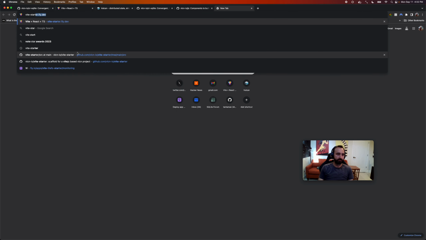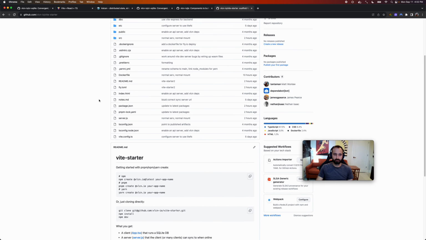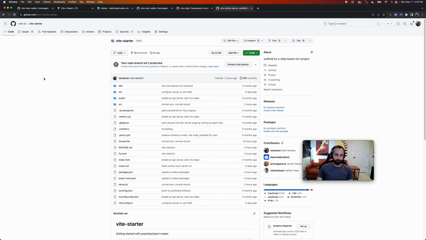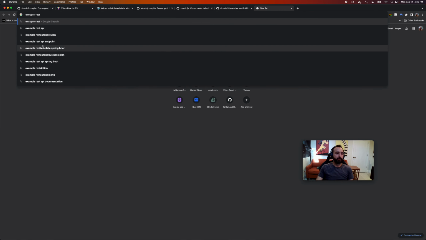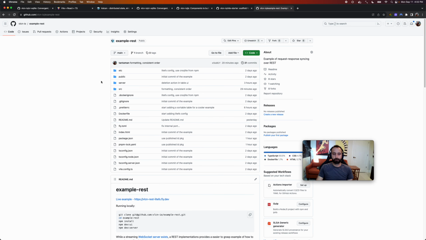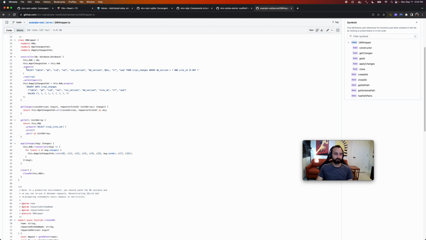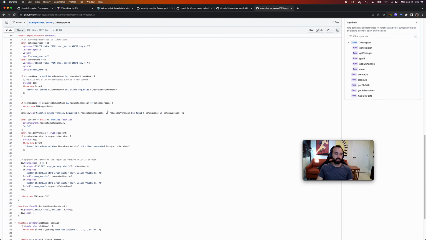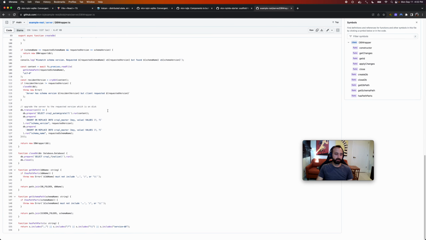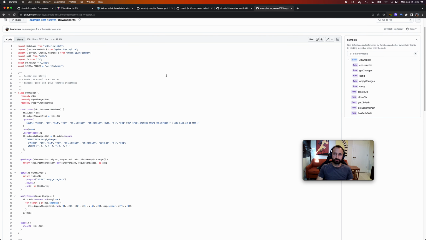So there's a couple. There's this Vite starter, which is what you use if you just want to scaffold a project that uses WebSocket sync. And then there's example REST if you want to see how that manual sync works and look into the server implementation and see how all that works. It's basically two SQL statements: select from changes, insert into changes, and a little bit of error handling. So yeah, the DB wrapper on the server is like 150 lines. Pretty straightforward.